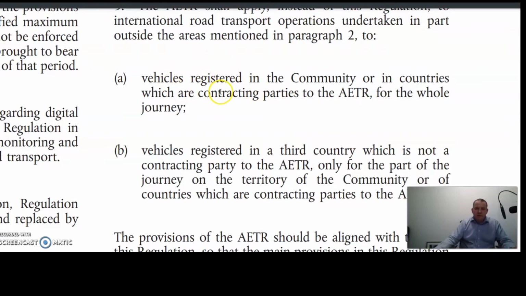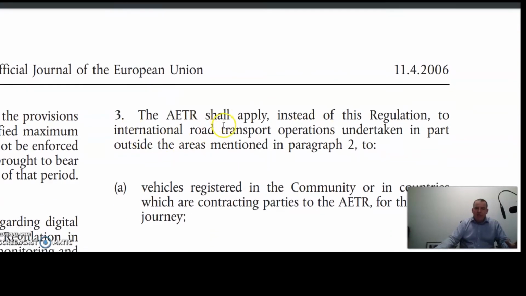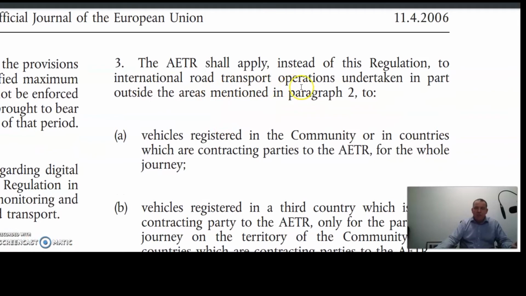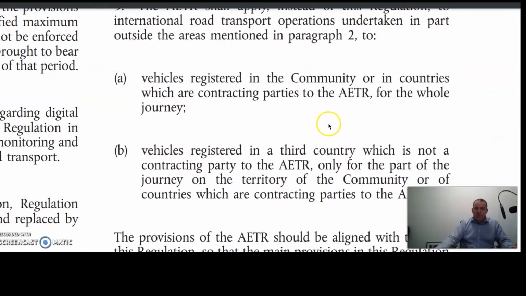If you have a vehicle registered in the community, or registered in any contracting party to the AETR, and you have an international road transport operation outside of the areas mentioned in paragraph 2, then you have to use the AETR agreement for the whole journey.